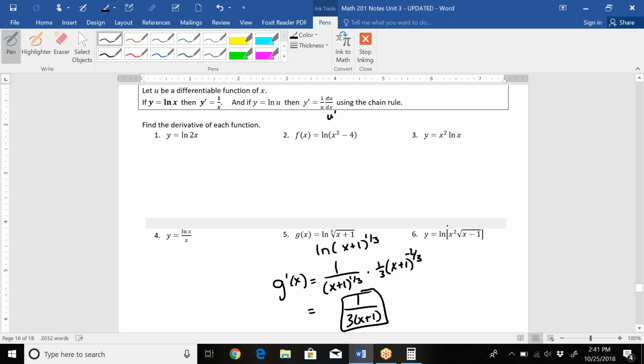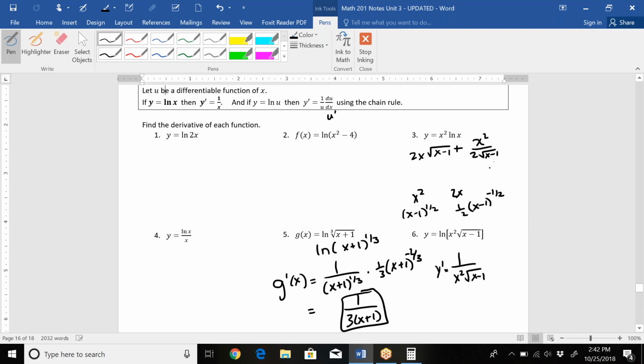Okay, so for this one, it's a little bit more complicated because it's a product rule. So the first step is to write it as 1 over itself. So x squared, square root of x minus 1. Then we have to take the derivative of that and chain that along. So let's do our product rule there. So x squared and 2x, x minus 1 to the 1/2 is 1/2 x minus 1 to the negative 1/2. So when we cross multiply that, so I'm doing my work up here, 2x on the square root of x minus 1 plus, that would be x squared over, and these are both going to the bottom, so 2 square root of x minus 1.